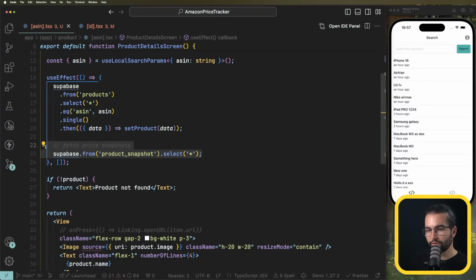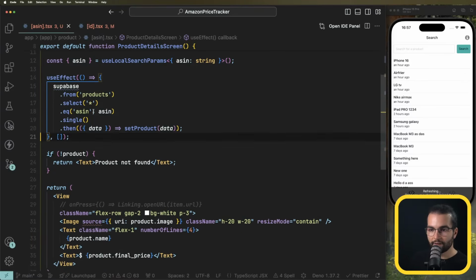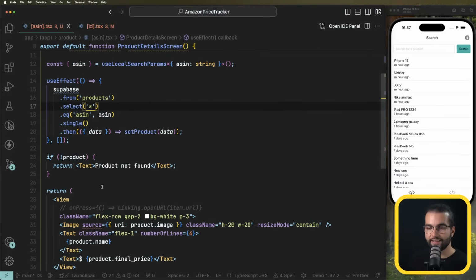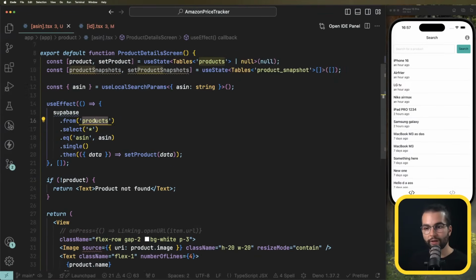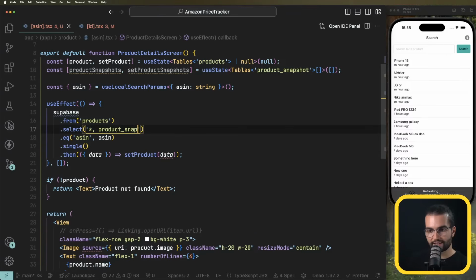Let me do it for one single thing, because whenever we are querying related data, we can fetch products, get all the columns, but also get the columns that are related from another table. For example, product snapshot, and there all the columns from the linked product snapshots as well.